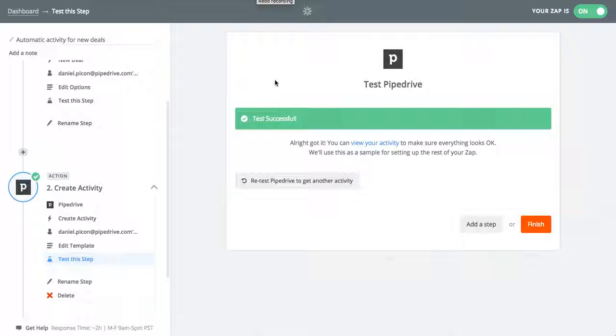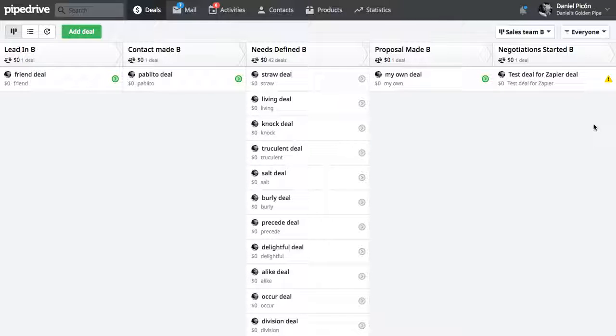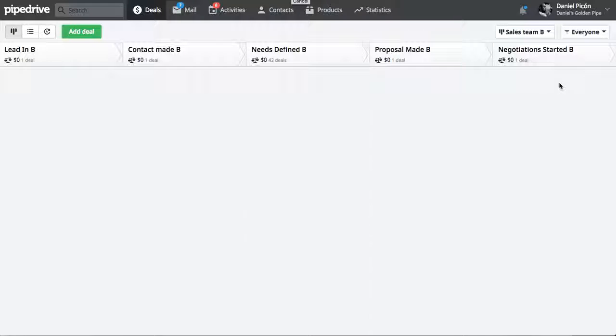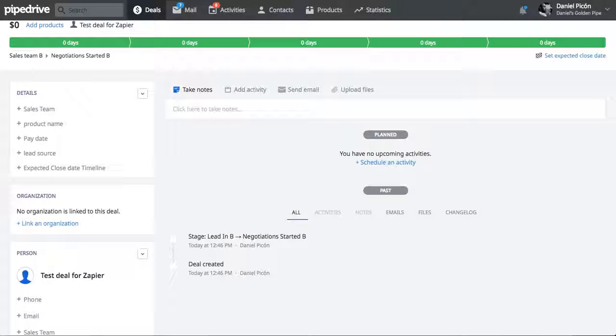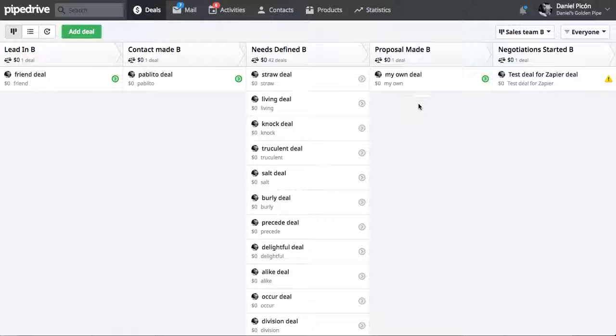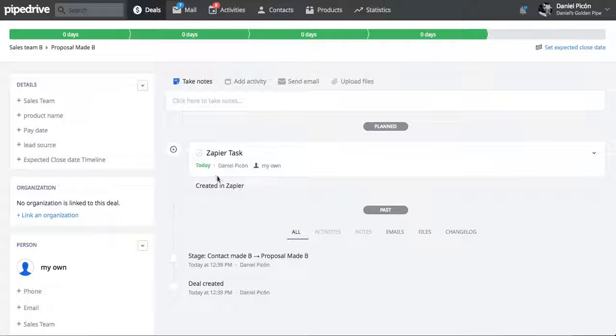And in this case, since I have a free account, it's going to be checking every 15 minutes. Zapier is going to be checking every 15 minutes to see if you have new Zaps or like new information in the queue, and then it sends that information over to Pipedrive. So perhaps this deal is still not updated, but perhaps in a couple of minutes it's going to be updated and a deal is going to appear here. Sorry, an activity is going to appear here. I've done some tests before, and this is how it's going to look like. Zapier task created in Zapier. All right, hope that helps.